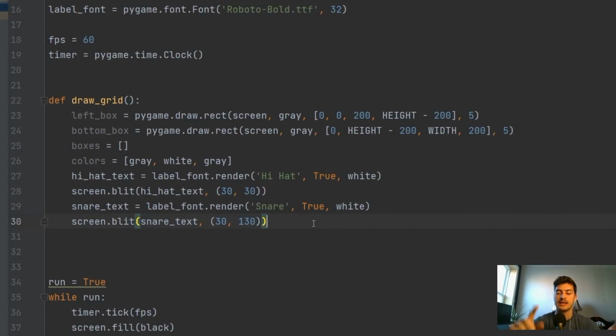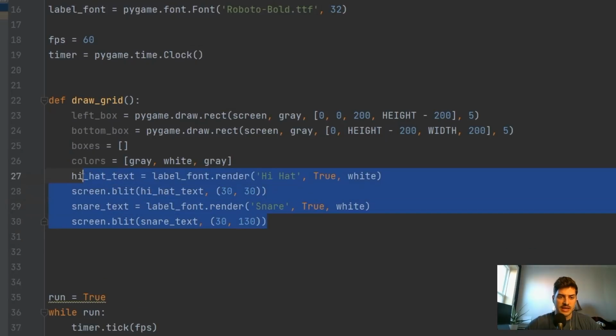So we're going to do a hi-hat, a snare, a kick drum, a crash cymbal, and then we'll do a floor tom, and we'll do a clap. Those are kind of the 6 most basic beats. If you want, you can grab your own soundboard, and we'll go over that a little bit later, and make whatever sounds you want. You can make as many instruments as you want. I'm kind of giving you the backbone of how to set it up, though. So that'll be snare and hi-hat.